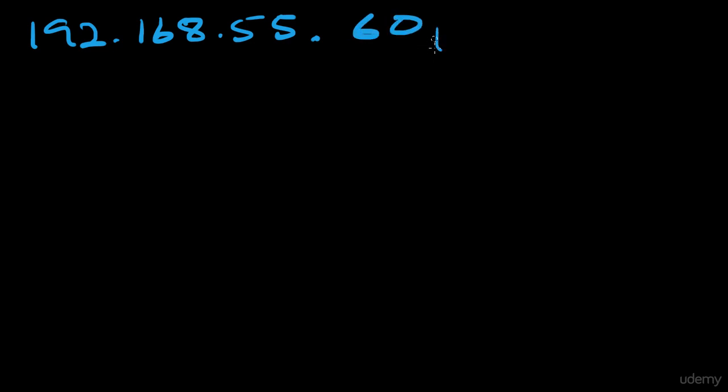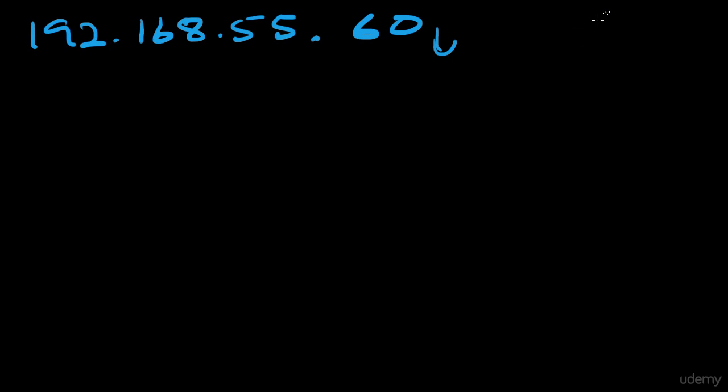The other way we could have approached this problem is we could have written out the last octet in binary. 192.168.55. We take 60 and we convert it to binary. Now, if you have a calculator, you might say to yourself, well, this way is probably faster than the previous way I showed you. However, if you're in an exam like CCNA or Network Plus, you don't have the benefit of a calculator. So if you were in those exams and you had to convert 60 to binary, you actually had to do some math here.